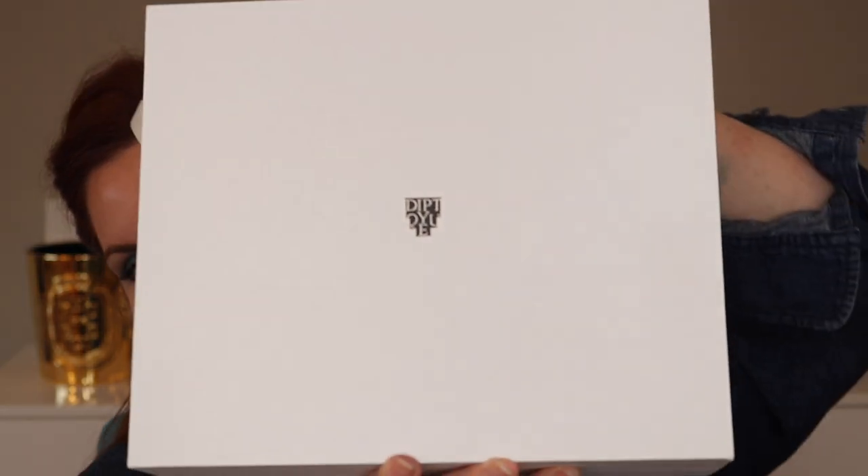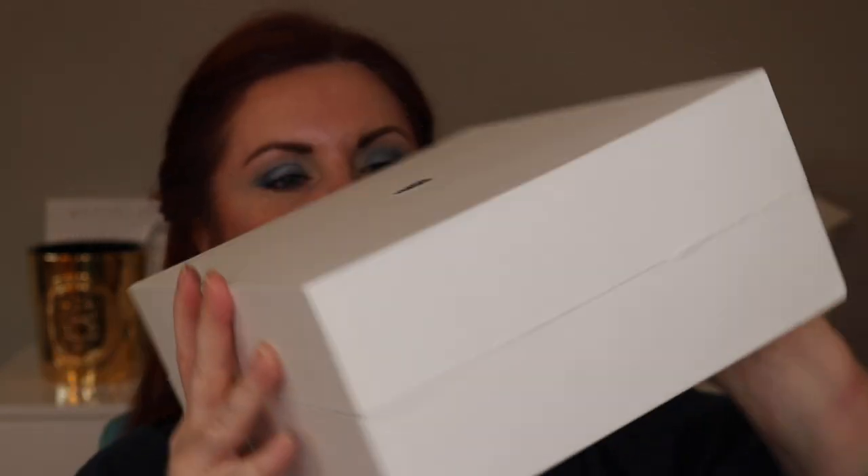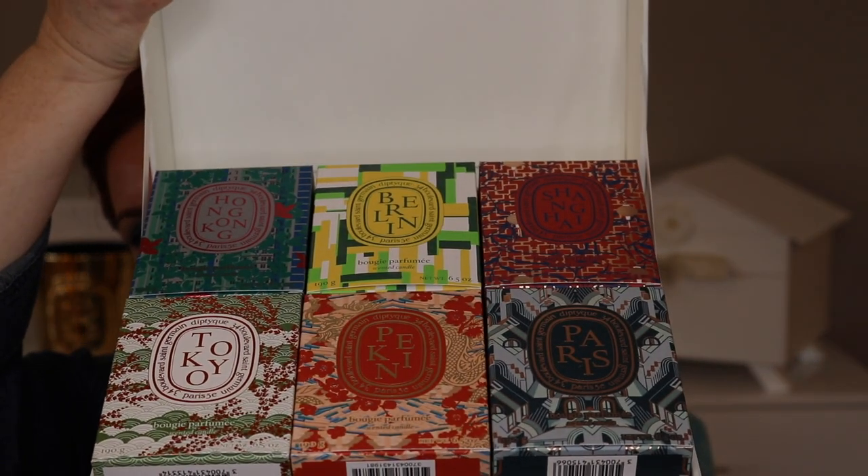I did want to show you all the candles because they really are very unique and quite beautiful. Because I ordered quite a few of them, I actually ended up getting this really pretty box from Diptyque. It's this big white box and in it you can put the candles in their boxes — you can fit six in the box. I have the six international ones in there right now and the seventh is one of the U.S. ones.